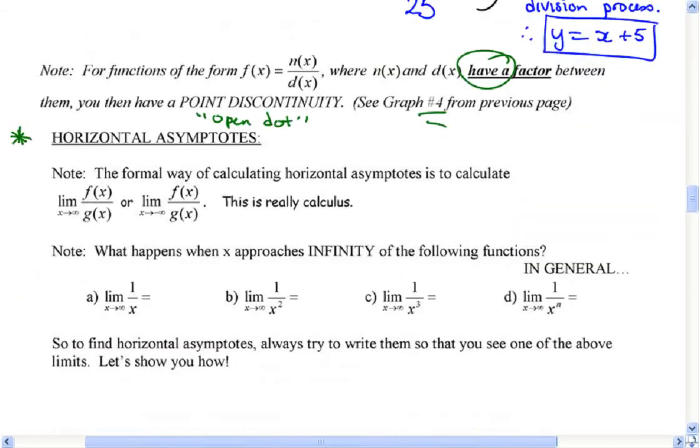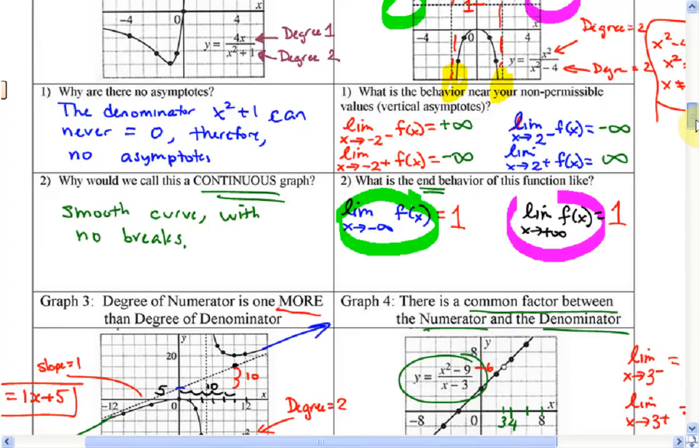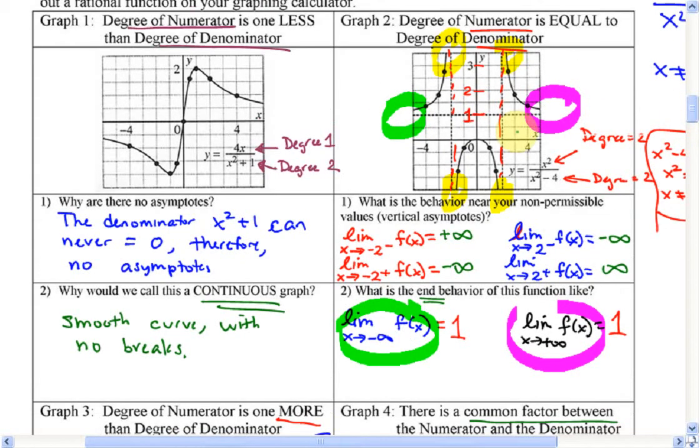Wait a minute. Okay, horizontal asymptotes. All right. Now, ladies and gentlemen, the horizontal asymptotes were the ones, once again, these horizontal lines where the graph gets closer and closer to it. How do you actually find it? Well, look what happened here. Just look here with me on this graph. Do you see how I looked at this question? What is the end behavior of this function? Notice if I go really far to the right and really far to the left, you get the same number, 1. Well, if I ask you to find the equation of this horizontal line, what do you think the equation is going to be? The value is at 1, y equals 1.